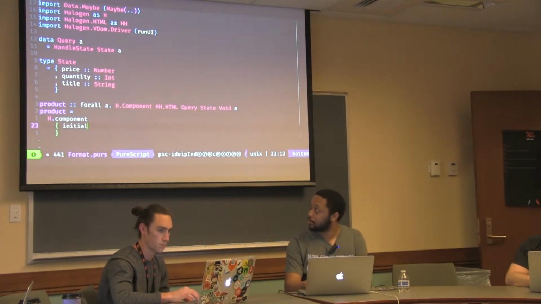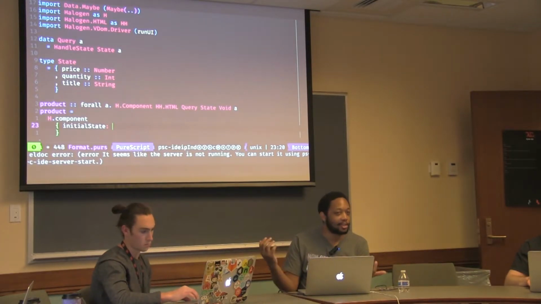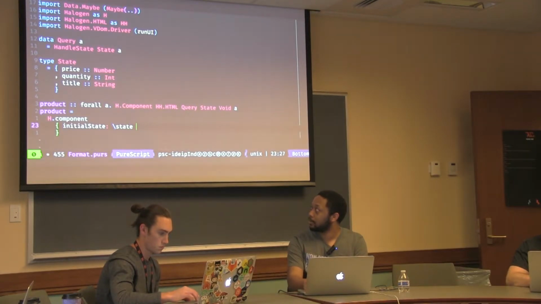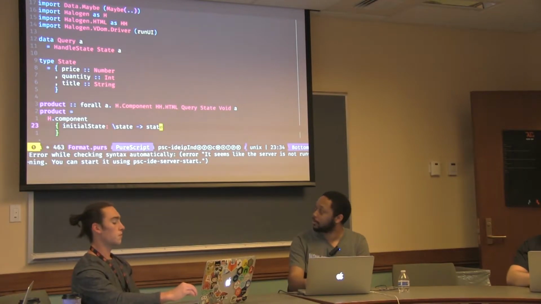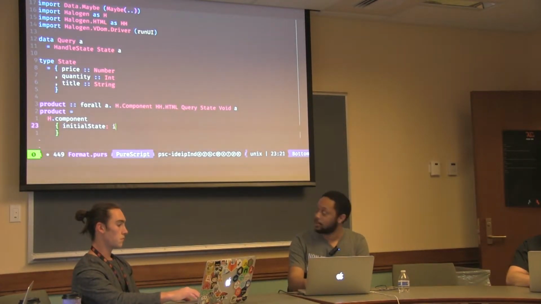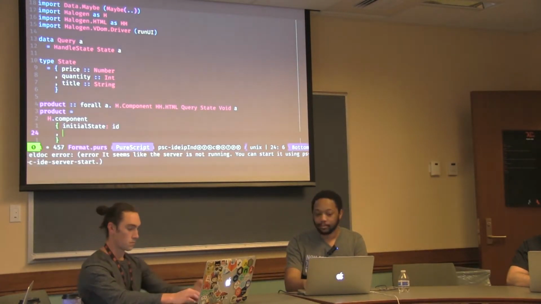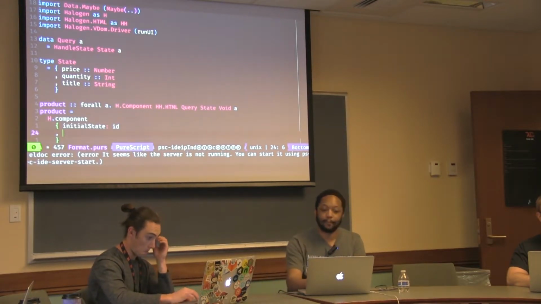Cool. So for the initial state, we don't really need to do anything fancy, right? If somebody gives us state, we're just going to trust that they gave us the values that we should have. We're not going to do balance checking or anything like that. So we're just going to get some state and return the same state. Nothing crazy, though I'm going to be kind of lazy and just say id, which is just the function that does what we just did. We get it for free. It comes from Prelude. It's identity. Yes.